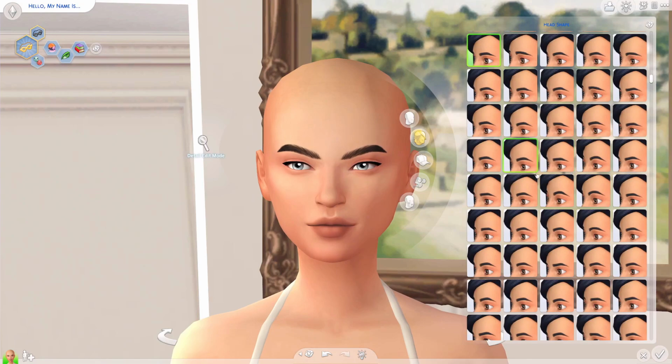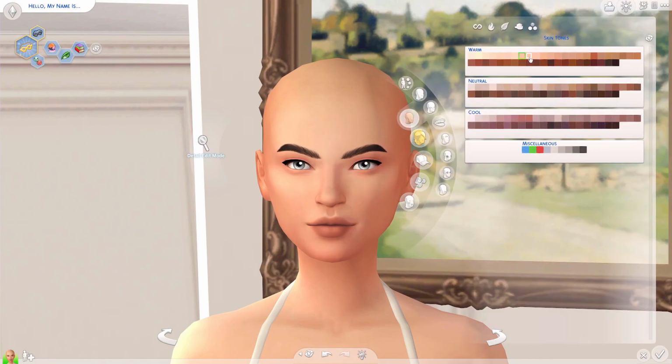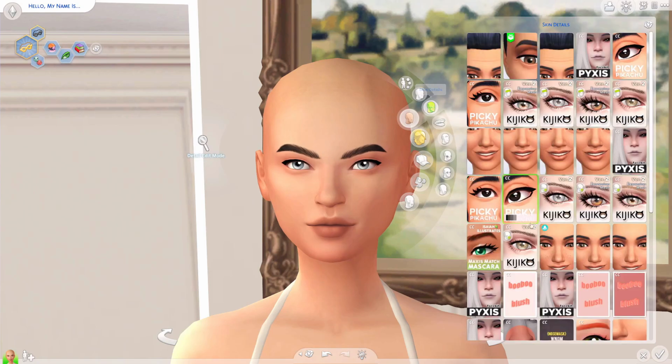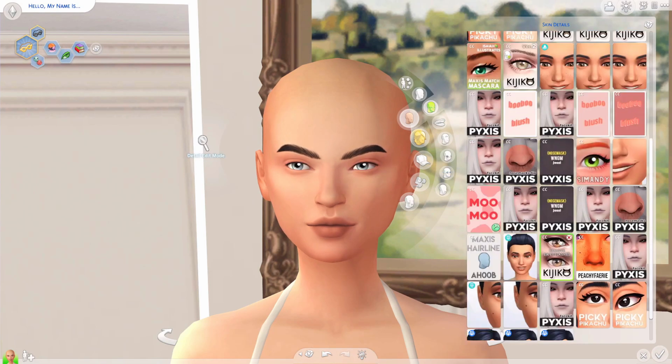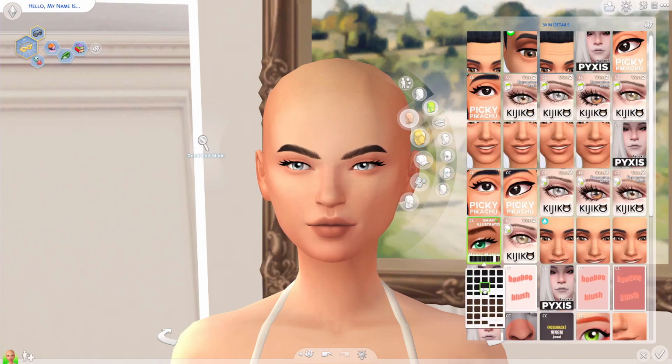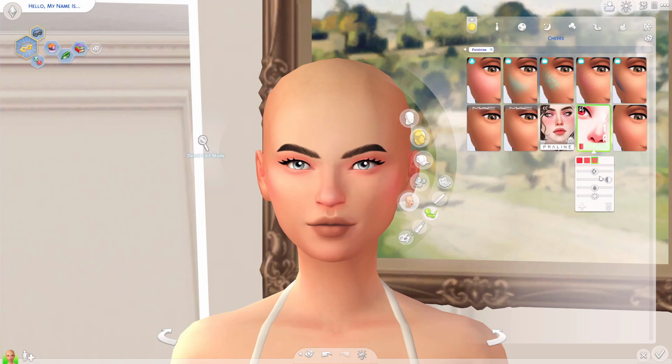I played around with two different custom sliders to achieve this, both of which are linked on my website, WitchlingSimmer.com, to adjust brow width and lip shape. I didn't initially finish with the face and all the skin details, but instead I ended up moving on to her makeup look and some of her outfits before going back, I believe, twice more to change her face a bit and add skin details.